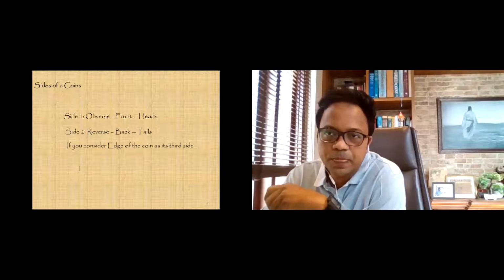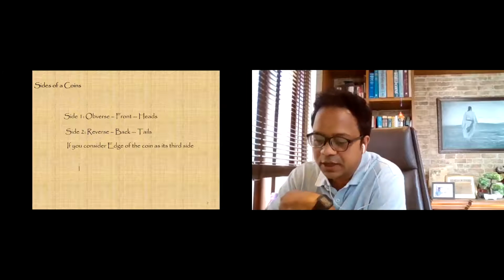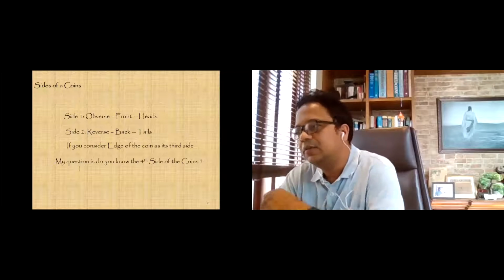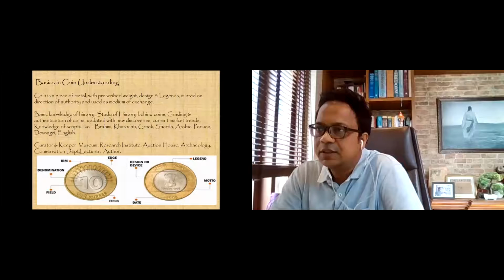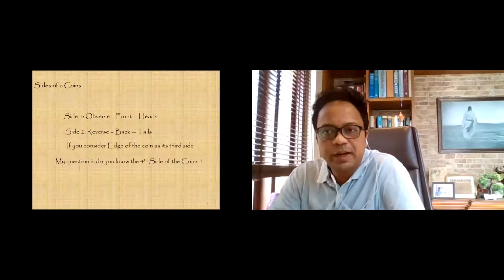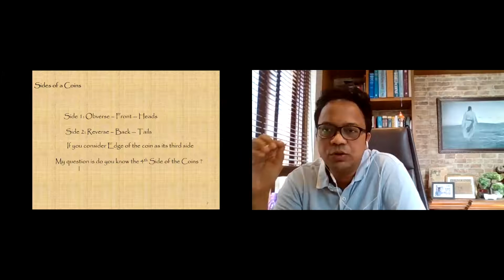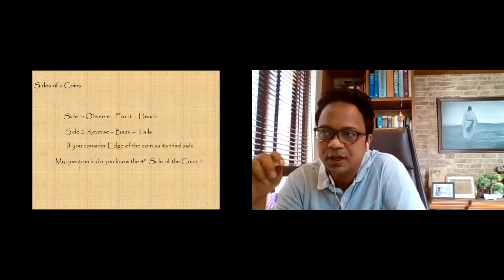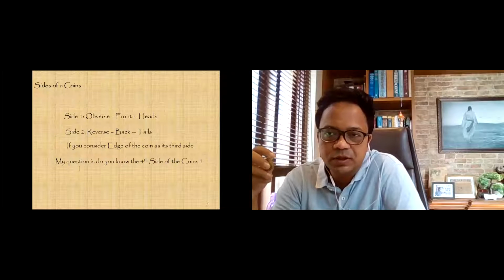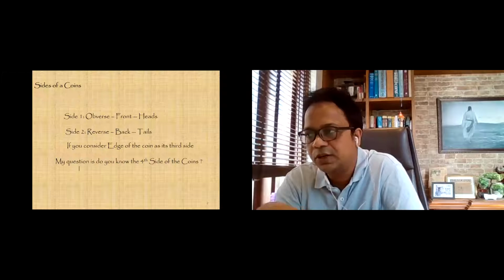All right. So when we study coins, I look at the fourth side of the coin as the story behind the coin, why this coin was minted, how the coin was minted. So the story that goes behind every coin that comes up is what I look at as the fourth side of the coin, right?